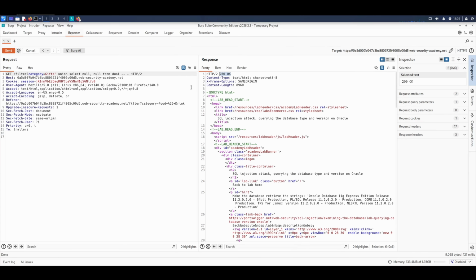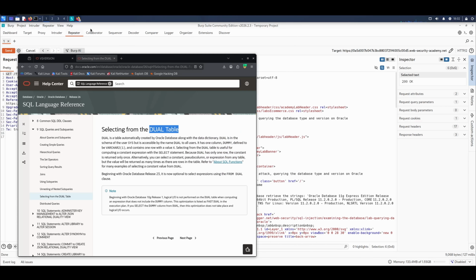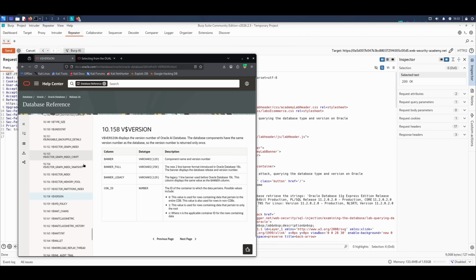So we're really close to finishing this. We need to take a look at one more piece of documentation. This is a good habit to get into when you're doing web app testing: figure out what the backend is using, then pull up documentation, figure out the framework the app is using, start reading through it, and understand how it works so that you can effectively attack it. The more you understand something, the easier it becomes to attack it.